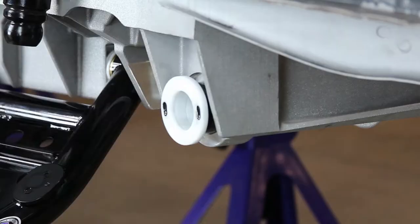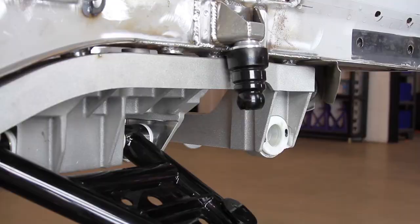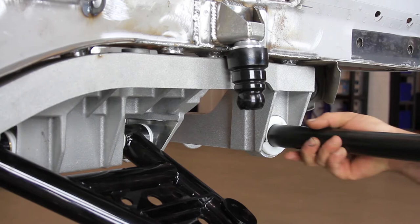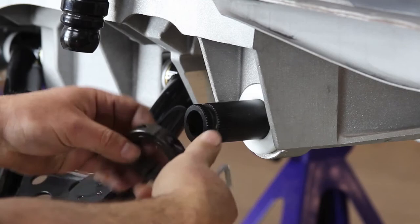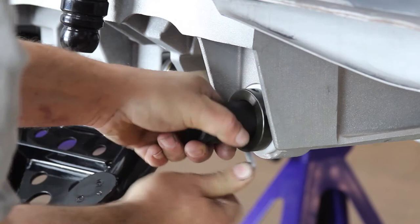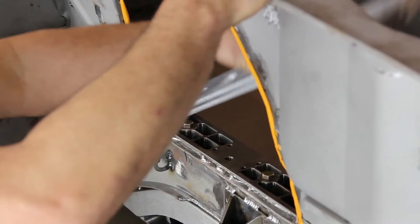Install the composite Delrin anti-roll bar bushings into the Aluma Frame Cradle on both sides. Before installing the anti-roll bar, use a spray lubricant or grease on the ID of the bushings. Install the anti-roll bar into the composite bushings and center the anti-roll bar in the cradle. The bar should be protruding out from the bushings approximately 2 and 11/16 inches on each side. Install the anti-roll bar spur lock collars onto the anti-roll bar. Apply medium strength blue Loctite to the threads and position the collars up against the anti-roll bar bushings on each side. With the heads of the bolts accessible from the bottom, torque to 14 foot-pounds.